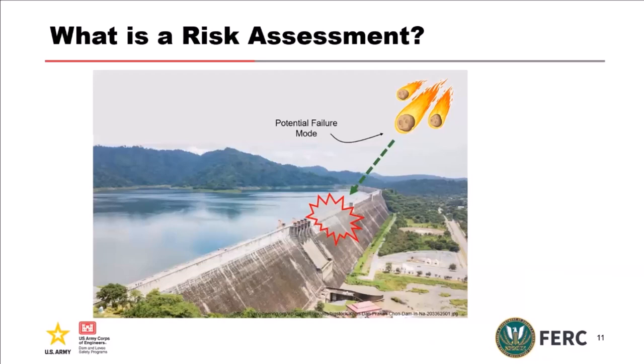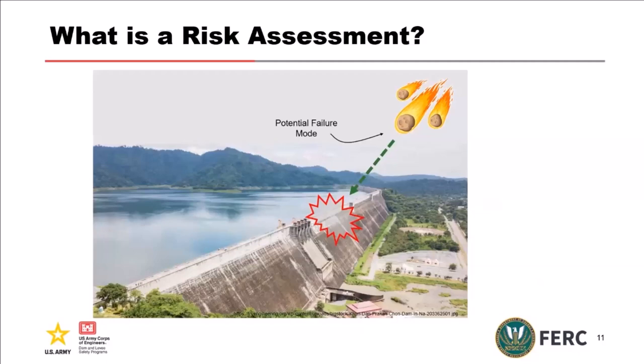If those failure modes do occur, so we're estimating the likelihood of failure. We're trying to figure out what the risk-driving failure modes are. We're estimating the likelihood of those and the consequences of those failure modes. That's a risk assessment. That's really all we're doing here. And then we make decisions about whether to reduce the risk and how to reduce the risk based on that information. So, meteor strike is not actually a failure mode that we consider on dams. You shouldn't do that either.